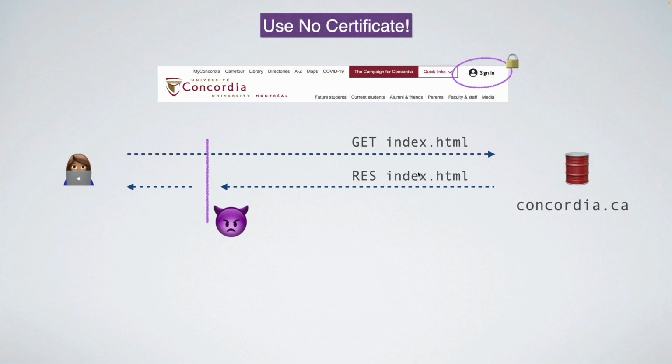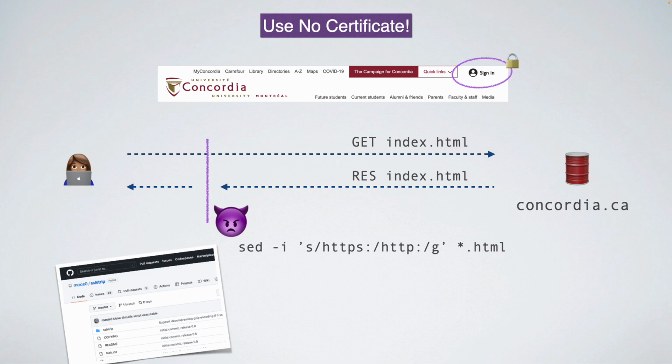So how hard would it be? I mean, this sounds kind of crazy. You want to go into the HTML and figure out where the button is, and you want to replace it with HTTP. That sounds like a pretty sophisticated attack, right? But it turns out it's actually very, very simple. All you do is go through the HTML document, and every time you see HTTPS, you just change it to HTTP. You have no idea what you're doing, but you just change every link that you see to HTTP. Then you will also hit the link that is attached to the sign-in button, and when the user clicks on it, it will go over HTTP instead.